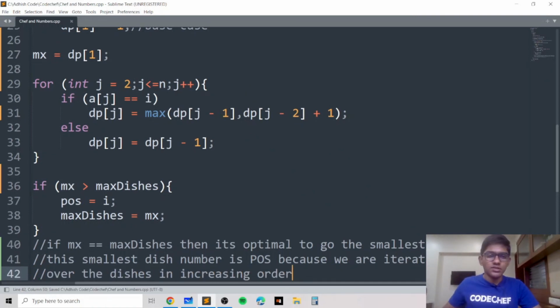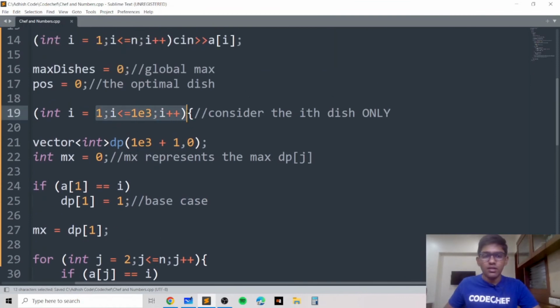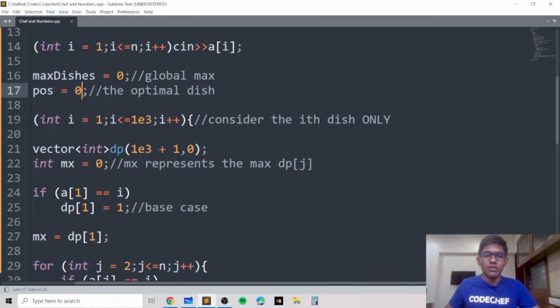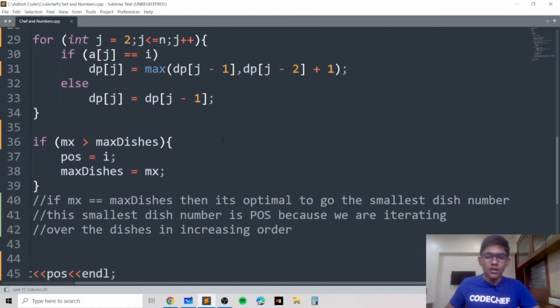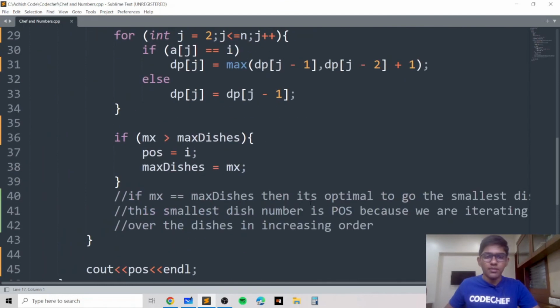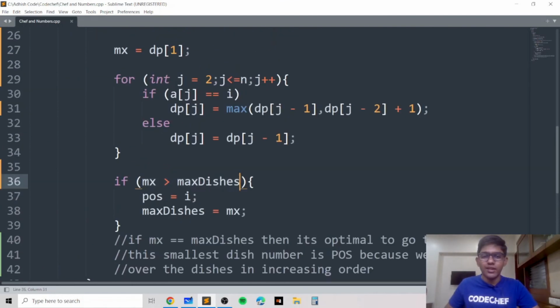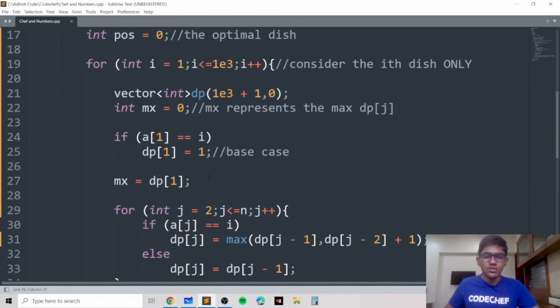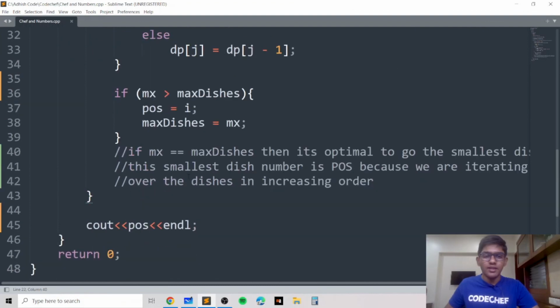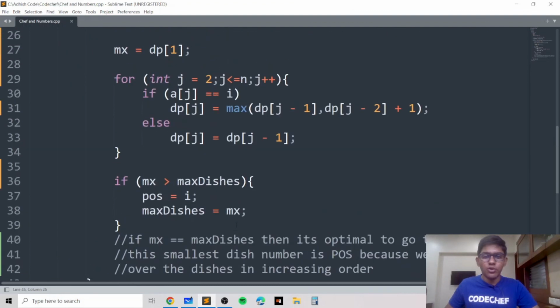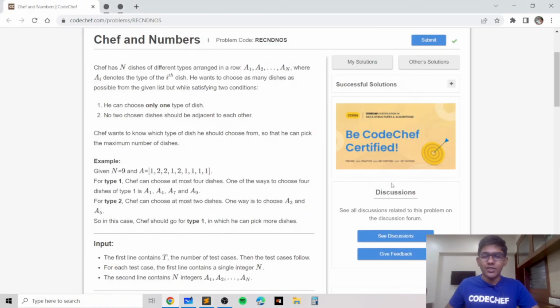Since we are iterating across the dishes going from 1 to 1000, whichever dish we have considered before as the optimal dish will correspond to the smallest dish number, and hence we'll update the dish number only if we get better max dishes, and max dishes is computed using this dynamic programming. In the end we'll just print pos with an endl, because pos represents the optimal position. And now I'll just submit this code to see that it gets accepted.